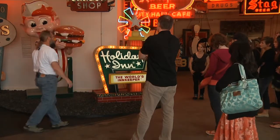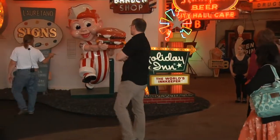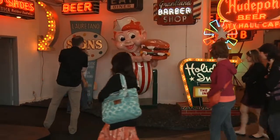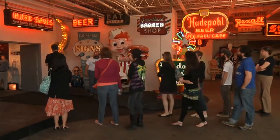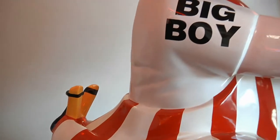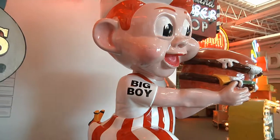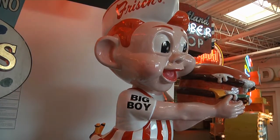And there are also great stories that are told on the museum's guided tours. This one is of a familiar sign of the Big Boy. This is an early version of the Big Boy. If you look at his back pocket, he's still got the 3-dimensional slingshot in his back pocket. Later on, they simplified the mold and they made the slingshot embossed into his pants. A lot easier to make the sign, plus somebody wouldn't snap off the slingshot and take it home.